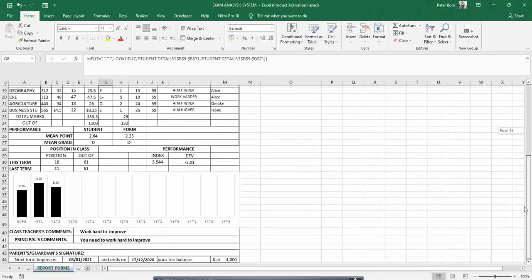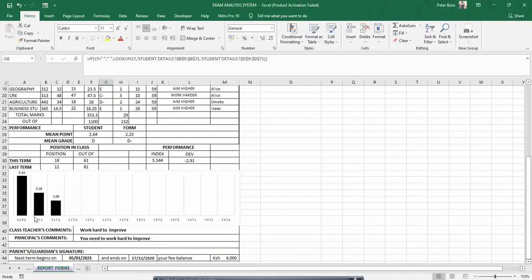So there is a graph down here. This is a graph that shows the trend analysis from the KCPE points, how the person will be doing up to the year 4 term 3. So this person had 5 points, year 1 term 1 is 3.18 points, year 1 term 2.